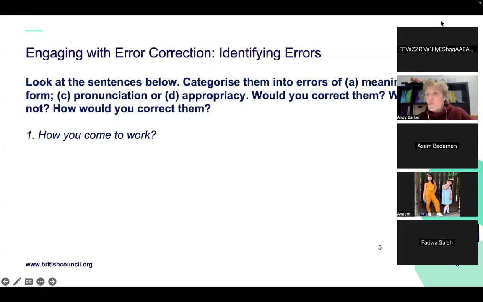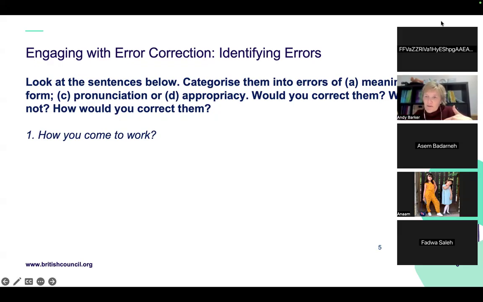Where do you live? Or what do you do? And it should be what do you do? So you want to make sure that they include the auxiliary verb. It's difficult to do, but you could say, okay, everybody put your hands up. It helps them to stop what they're doing, because they could be in the middle of a conversation.